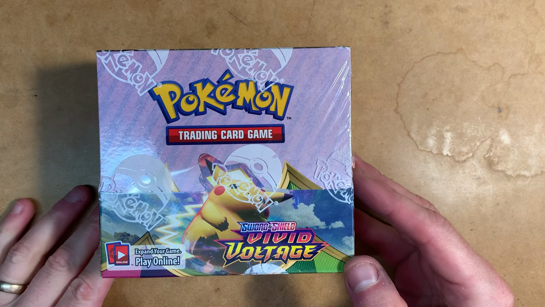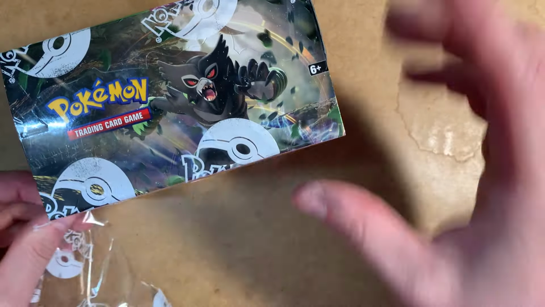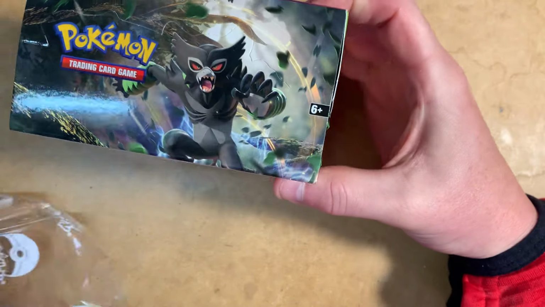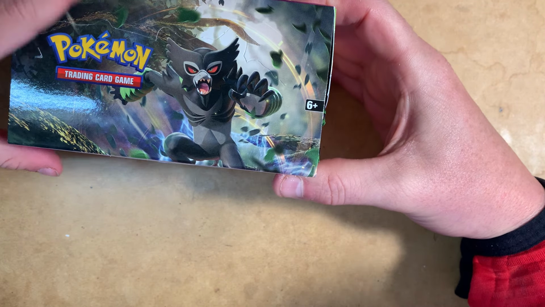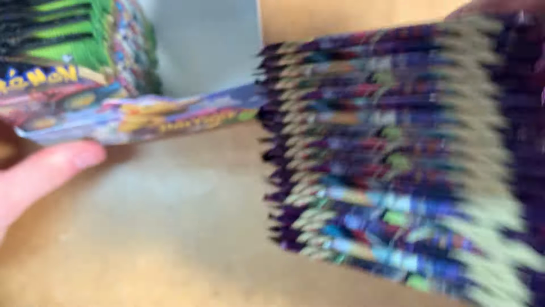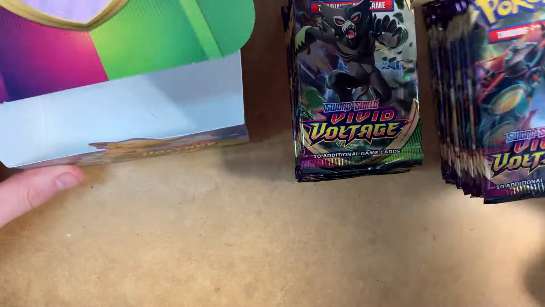Bonjour. Okay, so we got a Vivid Voltage Booster Box today, fellows. Let's rip it open. So we'll break it up, 36 packs. We'll break them up. I'm opening. Well, then we got to learn how to do the thing to make the Pokemon pop up. Well, you do it like this. Hang on. Just wait.